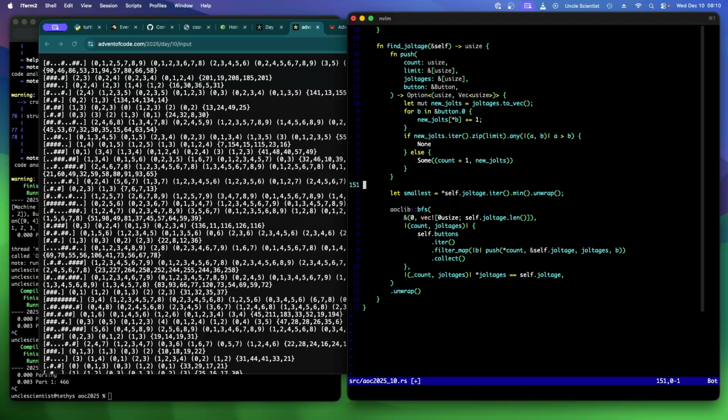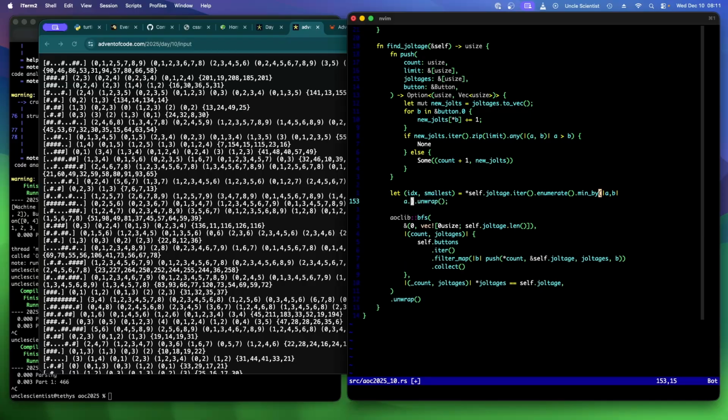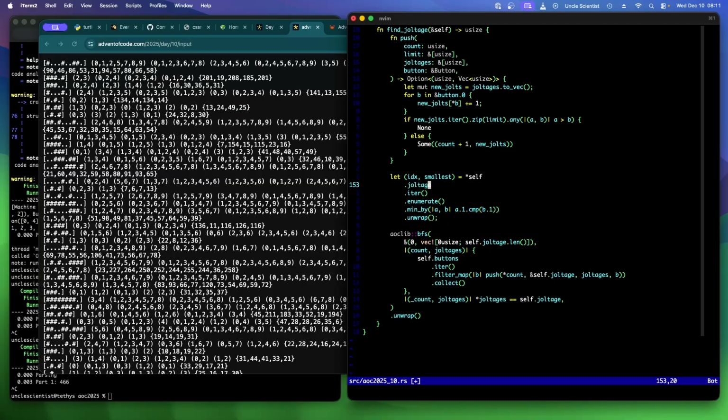Oh, I do need to get the index of it. And it's a.1.compare with b.1. Right? And there we go. And I don't think I need that anymore. Maybe? usize and usize. Okay.